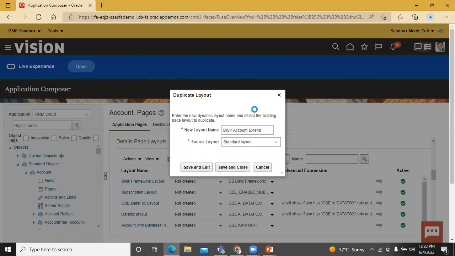This process enables you to hide and show the standard field, enable the standard field, and set the field as required. Wait for a few minutes. It redirects to the page where you can enable the fields.